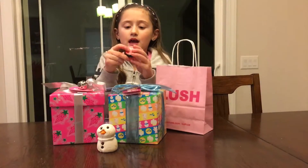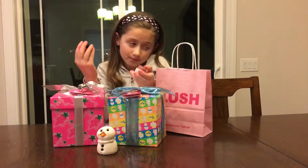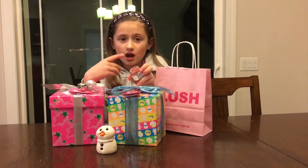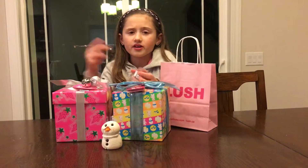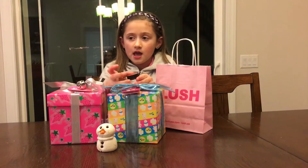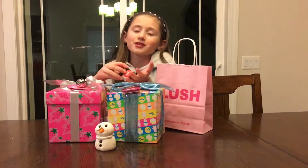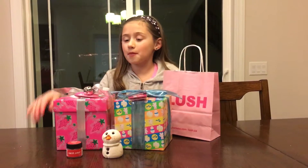Next, we got the Santa Baby Lip Scrub. It smells so good — a lot like Coca-Cola. It says it's coolest scented, but I think it's Sherry Cola. It's this red color and it smells really good. It has these little heart glitters in it, only a few on the top. Everything in their lip scrubs is edible, I believe — I'm not sure about the glitter. Basically how these work is you put them on your lips, scrub it in real good, then lick it off, and put on chapstick. It's very hydrating and tastes really good because it's pretty much pure sugar. I love those — I had a bubble gum one and it's almost been used up.